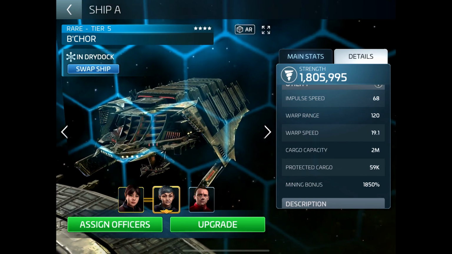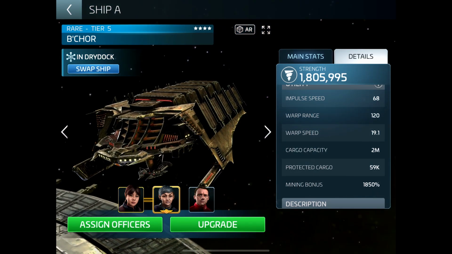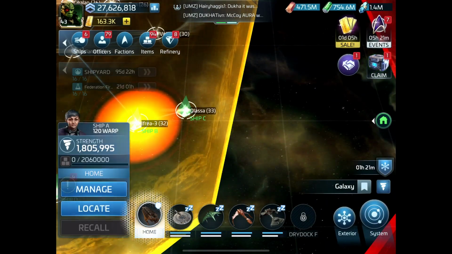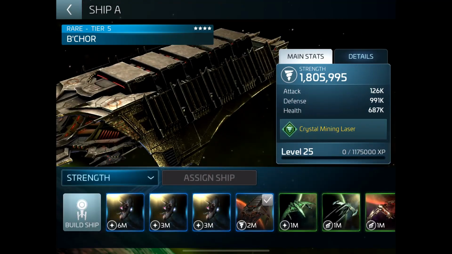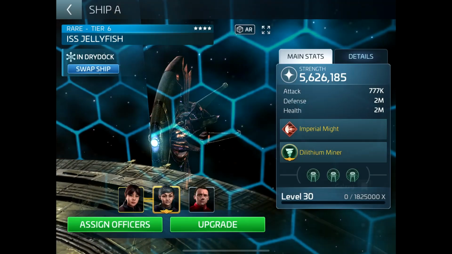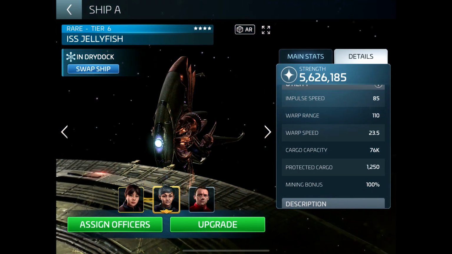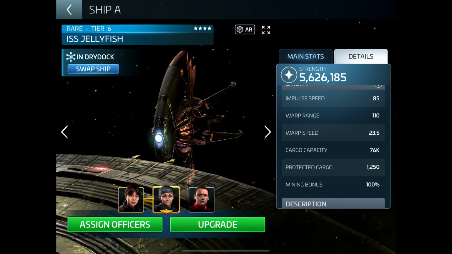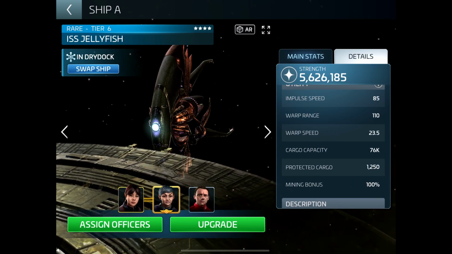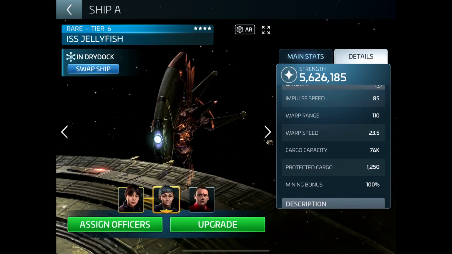19.1. Isn't the speed limit, threshold, supposed to be warp 10? This mining ship, we'll see if it makes a difference if we put the jelly on. Let's change it to jelly now. Now we'll look at what the warp speed is. 23.5. Okay, all right. So if threshold is warp 10, what's 23.5? I know, I'm only just mucking around.